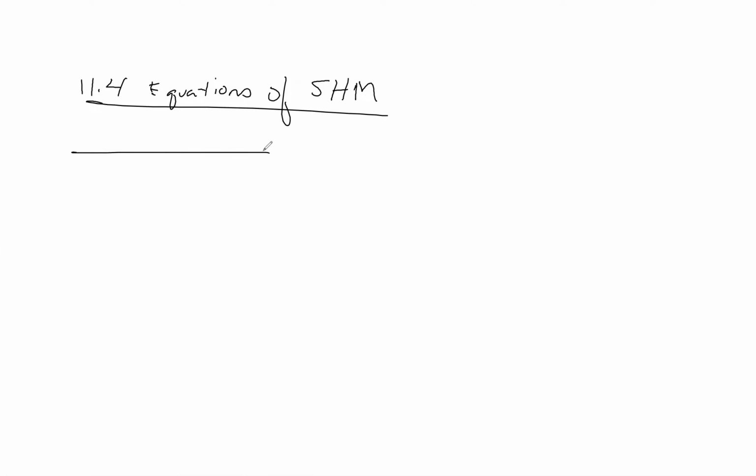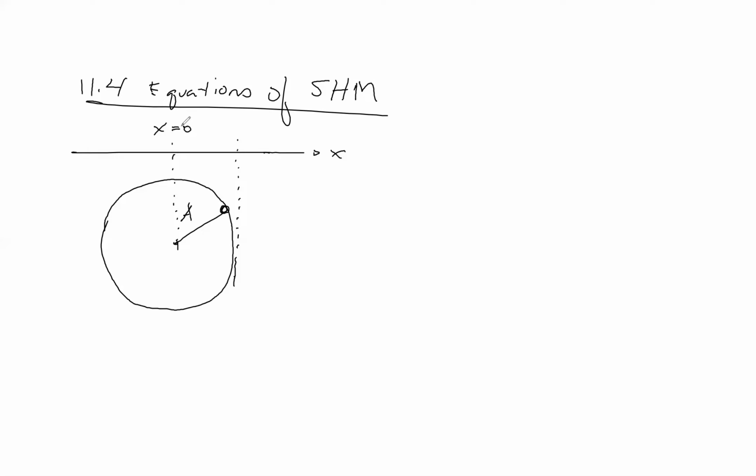So consider this. I have a turntable of radius A. So consider this circle here. And this here is going to be my x-axis next to it. So consider a particle that's on this turntable. And remember, it's got a radius of A. Well, if I look at the x-coordinate of this particle, I notice that it's going to go to a farthest point like this. Maybe I should start by saying x equals 0 here on a line that goes from our x-axis through the center of that turntable.